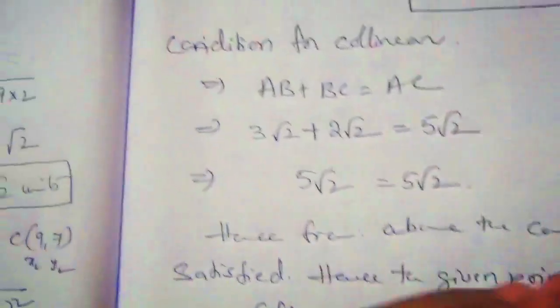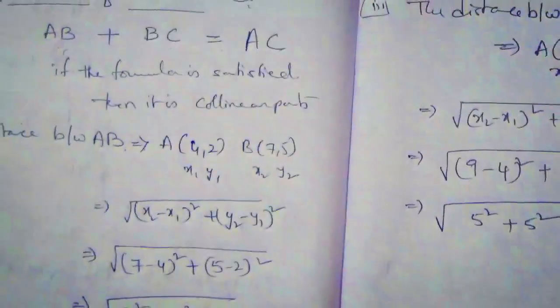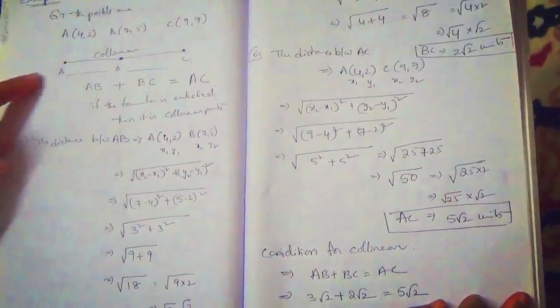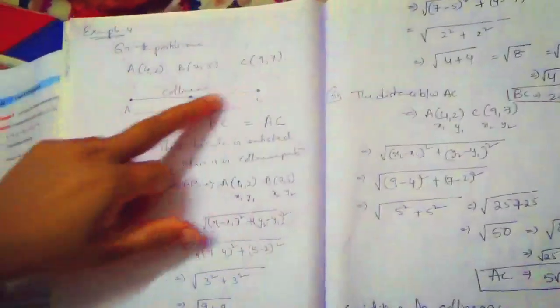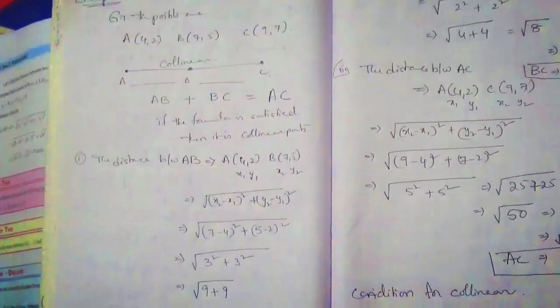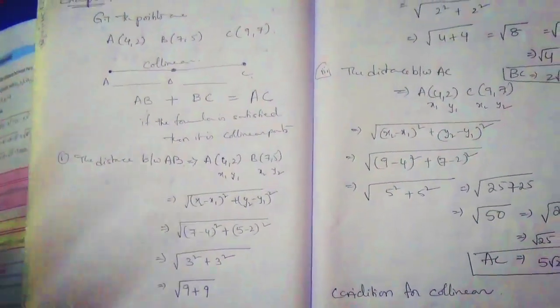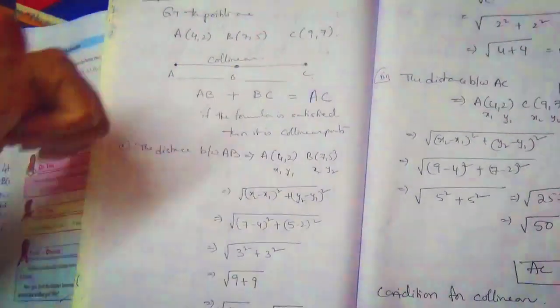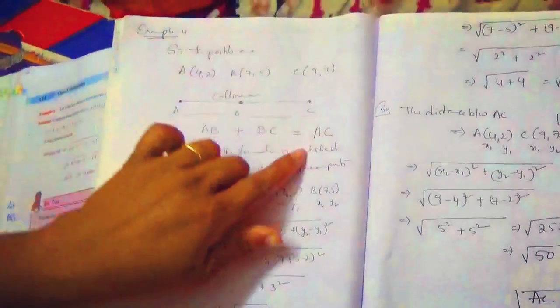Okay, here it is the answer for this. It is 4 marks question. It is essay question for you. You just look after again. I am explaining. Here he was given that 3 points, that is A, B, C. What we have to verify is that the 3 points are collinear. What is the condition for the collinear? AB plus BC is equal to AC.